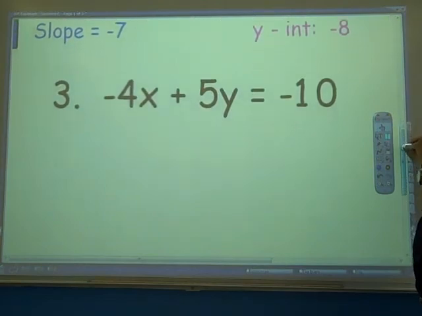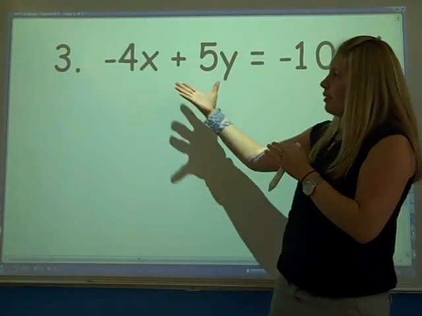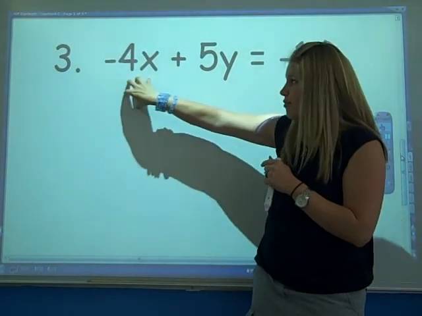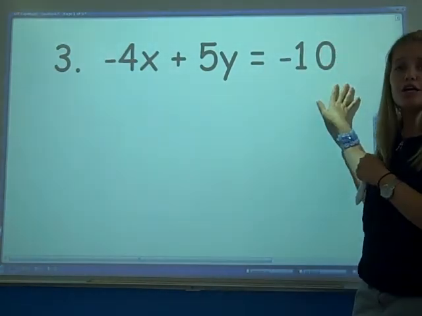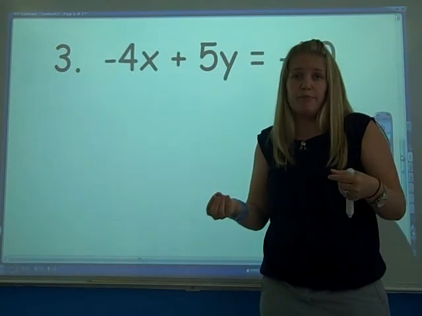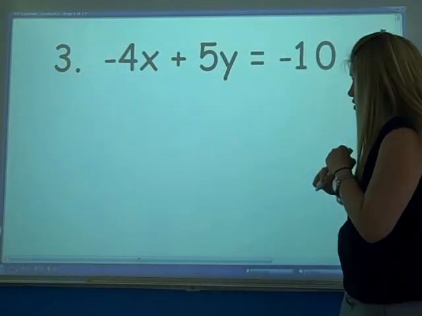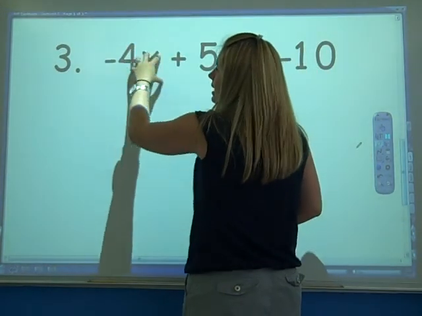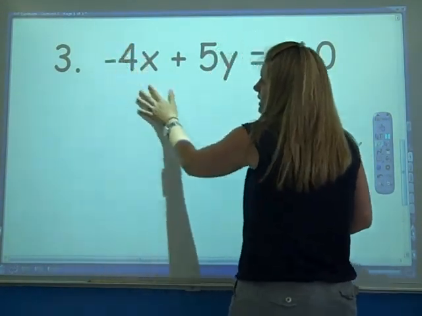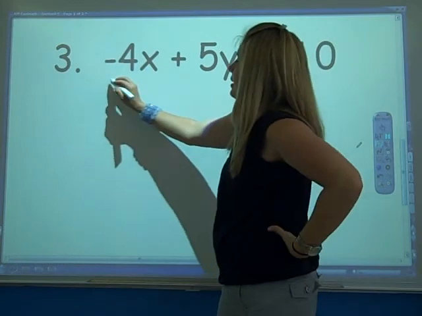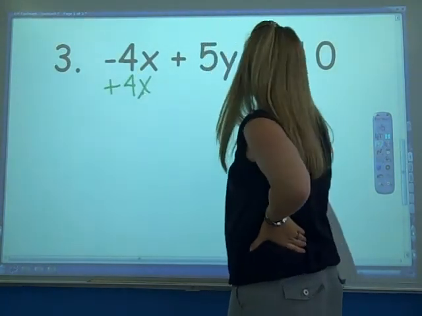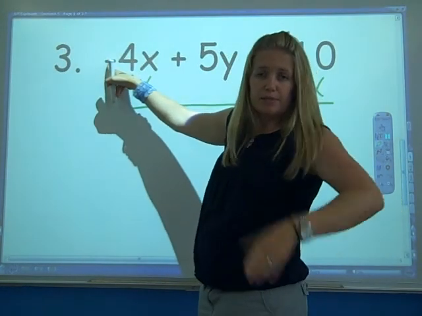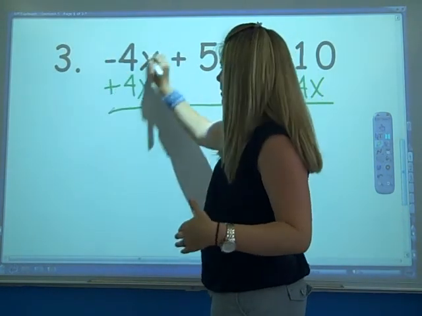Now, of course, you know that I'm going to get much harder. Now I look at this equation, and this is not in slope-intercept form because it doesn't have y equals and all the other stuff over here. So I need to put it in slope-intercept form first, and then I can pull out the slope and y-intercept. To do that, I need to get rid of this minus 4x or negative 4x and get it over to here. I'm going to add 4x to both sides. Because that's negative, opposite would be positive, okay? That's what cancels that out.